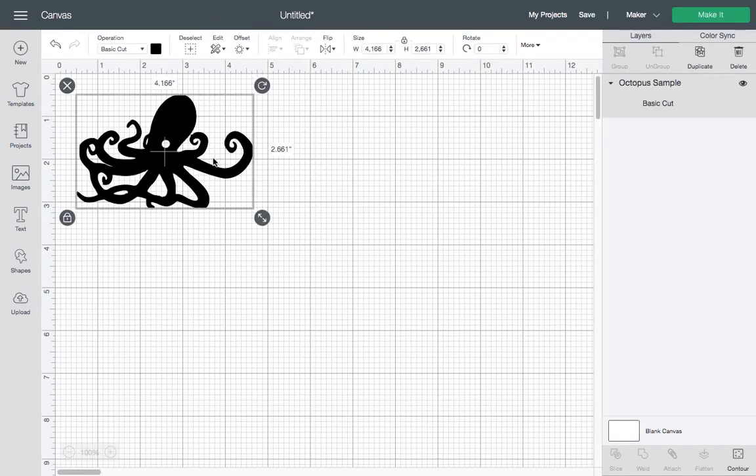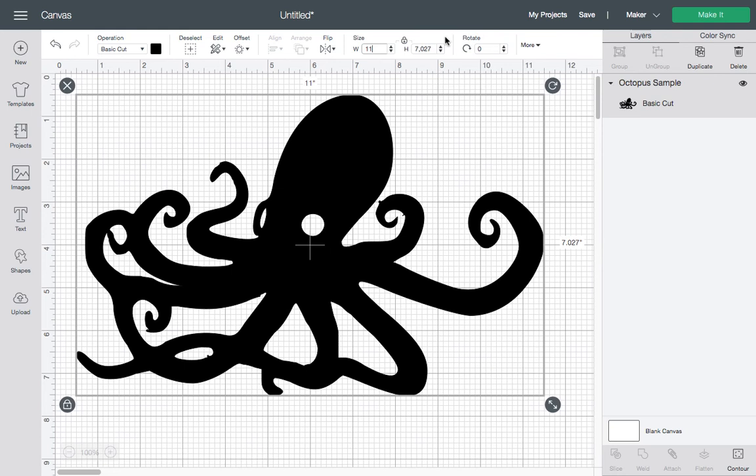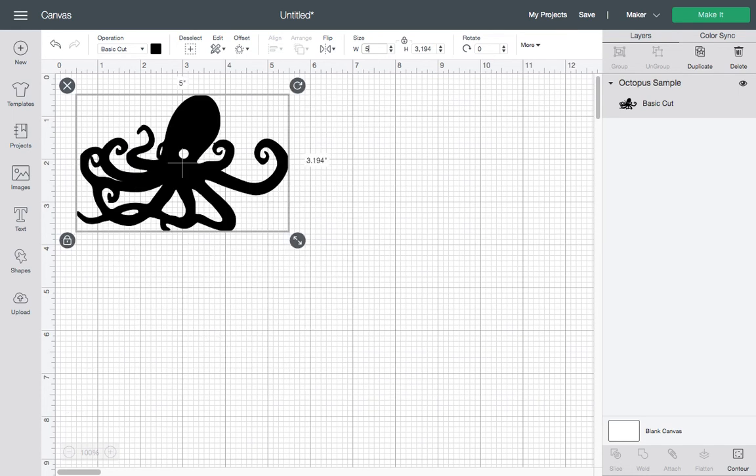Now my software is set up in inches, so it will show you the inches here, and we can change it here too. So if I decide I need him to be, let's say, 11 inches long, you notice that because I haven't unlocked it here, it adjusts my height and my width, which is pretty good. If I wanted to make this 5, it would do that too.